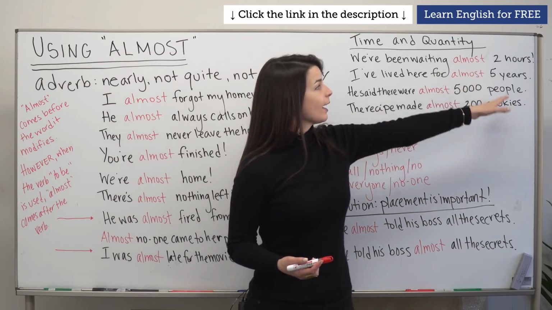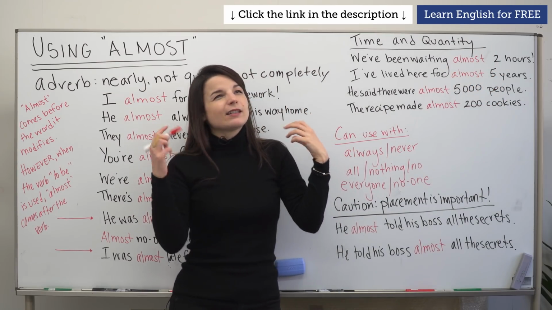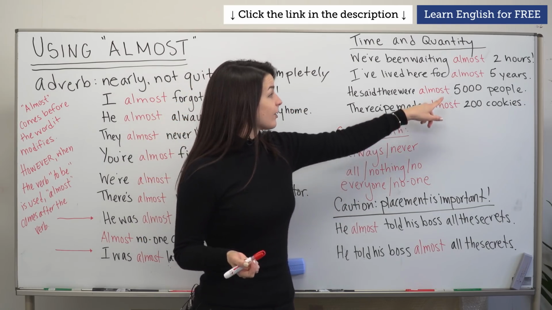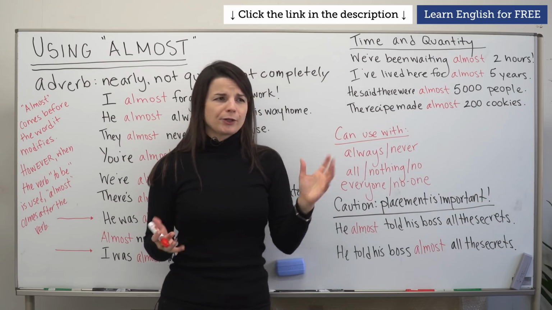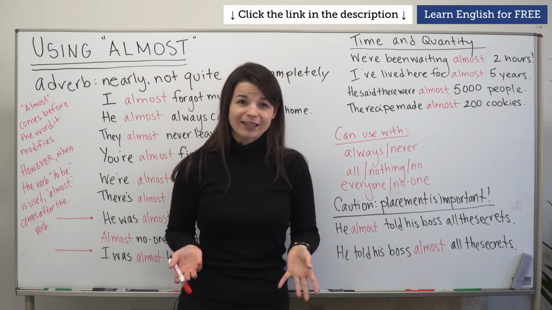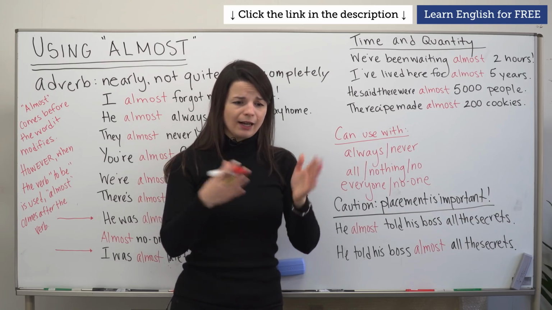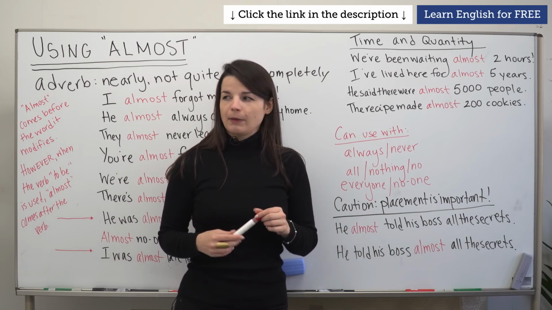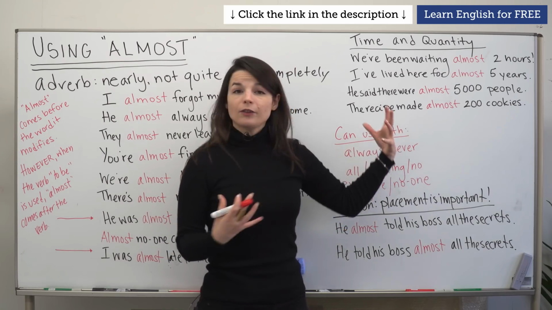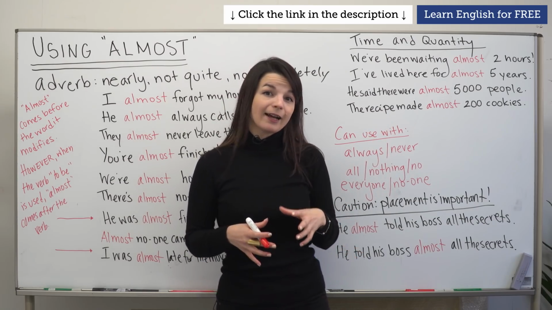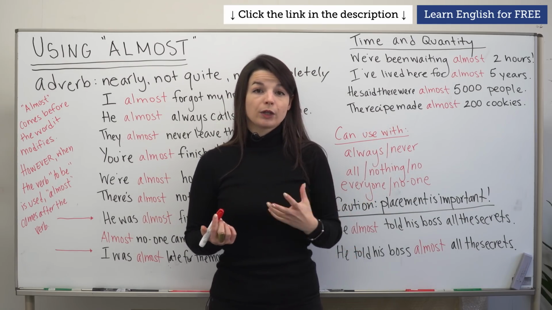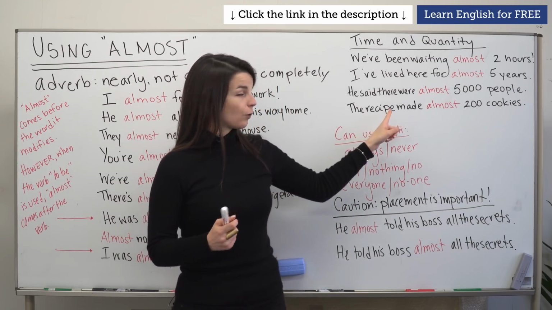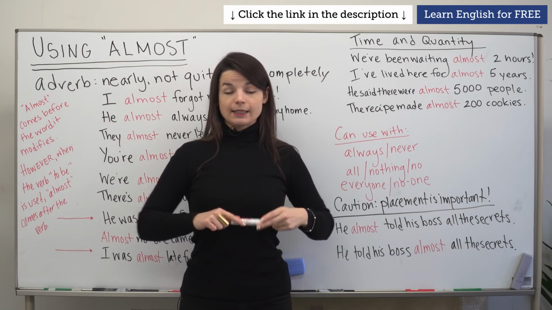So all of these, we use this when it's easier to round up, to use the next easily recognizable number. It might sound strange in the last example to say the recipe made 498 cookies. It sounds very, very specific, and it also sounds like maybe the speaker counted each individual cookie. So sometimes that's really not reasonable, or it might just sound a little bit strange. Or also it's just sometimes not possible to count exactly how many people or how many of something were in a situation. But using almost, we can make a guess sometimes. So this is quite a useful thing for time and quantity expressions.